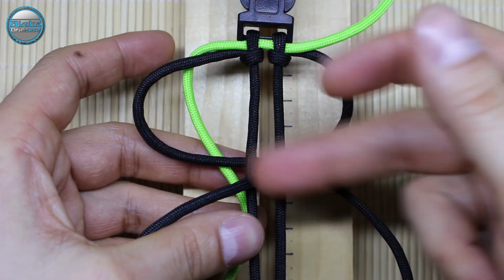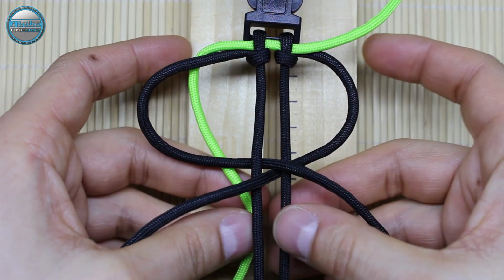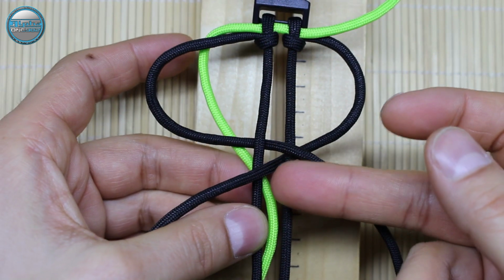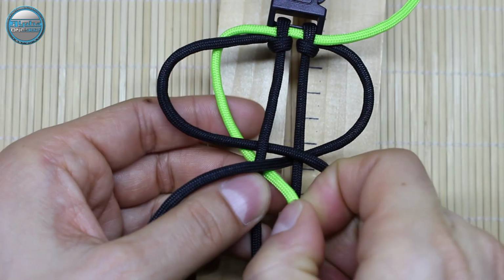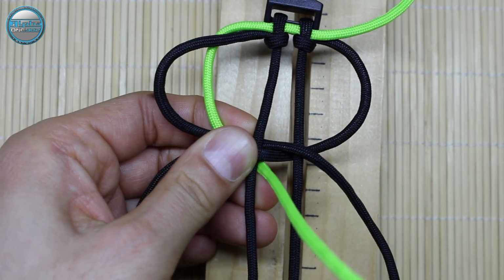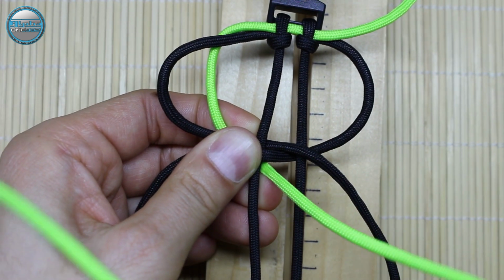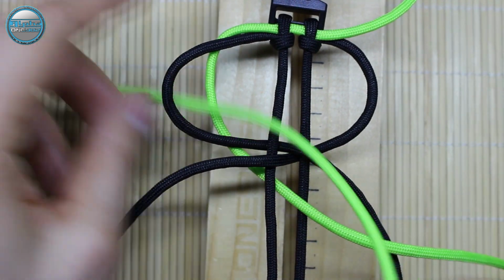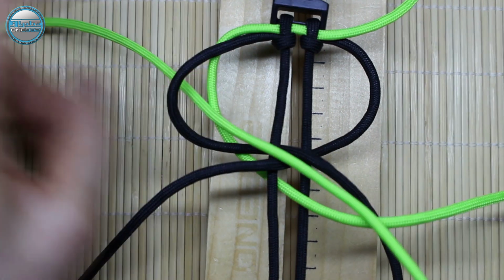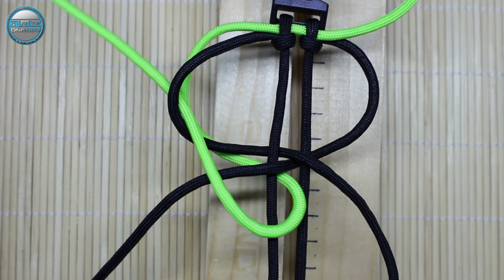Now we're gonna take this neon green and we're gonna put it under the base of the bracelet and the whole structure, and we're gonna go and make it through the middle between left and right, like that. And we're gonna pull it through this loop from the left side, like that.